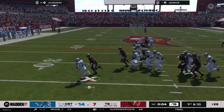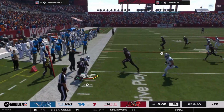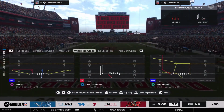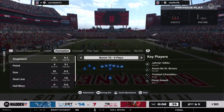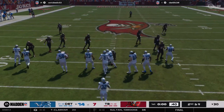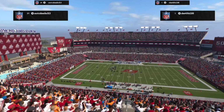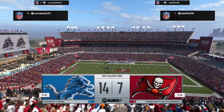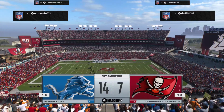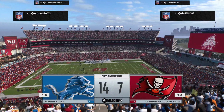They'll start on the ground with Gibbs, and our 1st down only gets about a yard here, with the defender there to force him out. Gain of a yard brings up 2nd and 9, and time runs out before they get the snap off. That's the end of the first quarter. It's a 14-7 game. More from Raymond James Stadium coming up after the break.